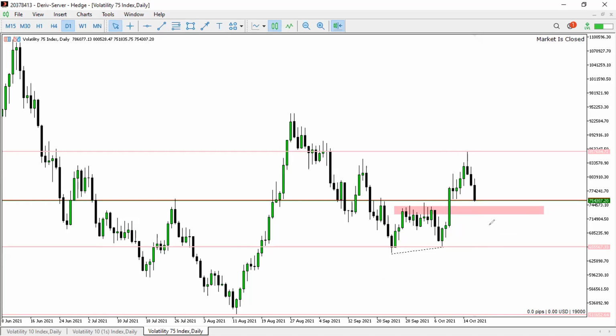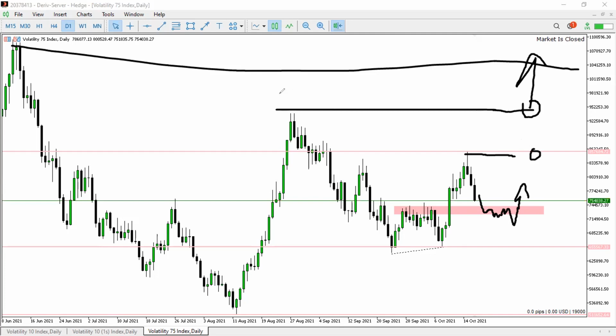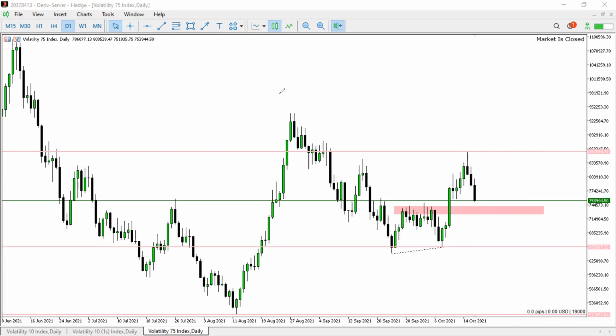So what are we now looking for? We're looking for this market to come down into this area, show us signs that it wants to reject, and then we're looking to take this market back into this high. Remember, overall, we're in a bullish market. So this would be the first target, this would be the next target, and then we'll expand our range to the upside. Remember the targets that I've already spoken about on the weekly chart.